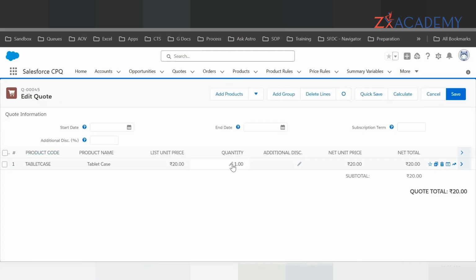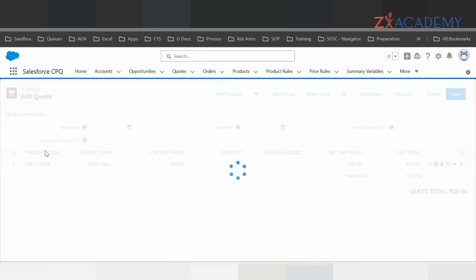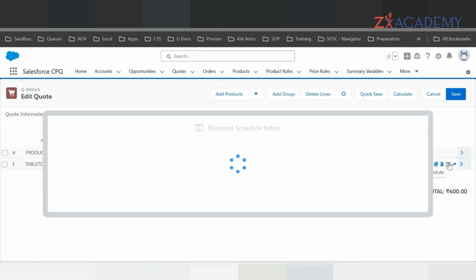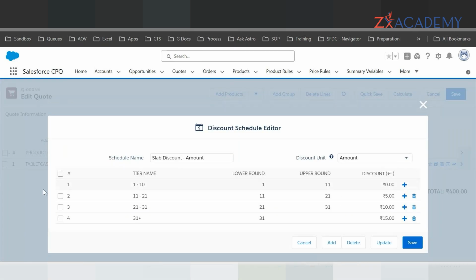Yes, so now I'll say I have 2025 and open my discount schedule. Here I can see my discount is on. I can change it if I want.